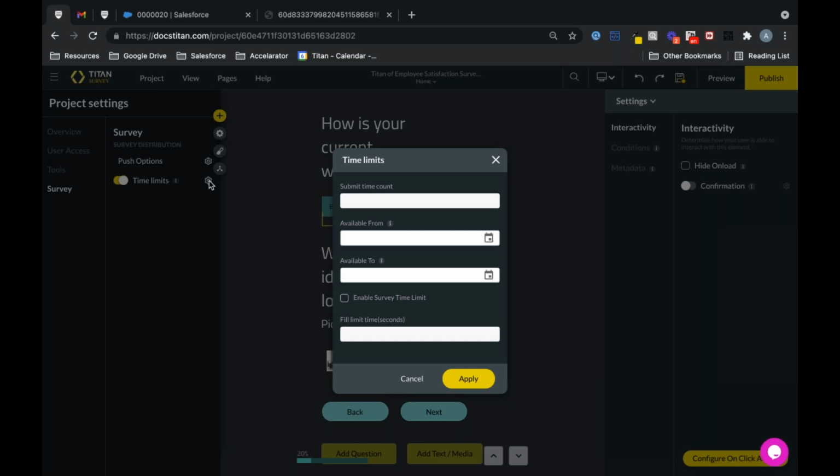You want to make sure everyone completes the survey in under a minute, for example. So we track the time when you start and when you finish. It can even be per question or per survey, and then you provide the limit.